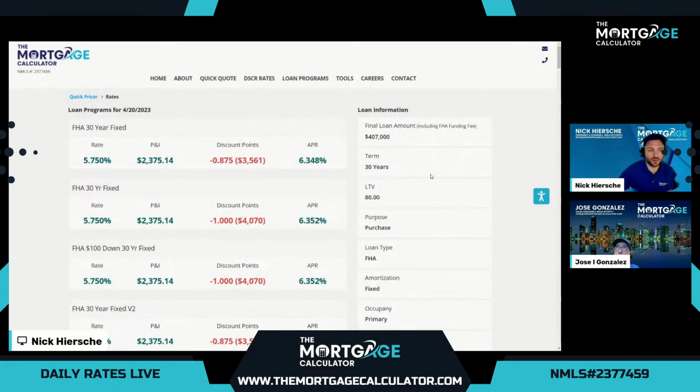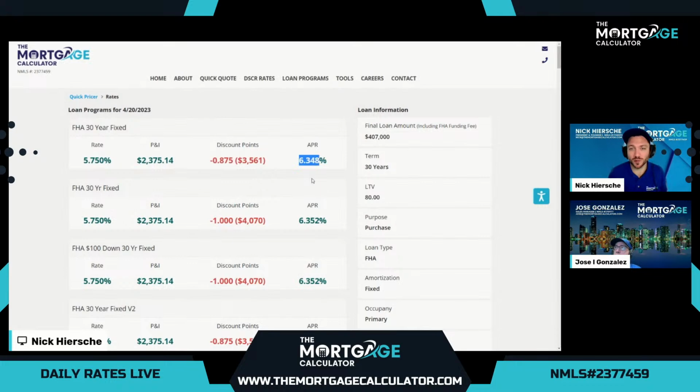So now obviously FHA is going to have a lower rate, but there is a yearly mortgage insurance and an upfront mortgage insurance. So here we have a 5.75 rate for 0.875 discount points in cost, and the final APR of 6.348. So remember, the APR there for the conventional was just over 6.5. Right here, FHA is actually a little bit lower for this scenario. So typically FHA in the past has been a little bit higher on the typical scenario. In this case, for this borrower, FHA is actually a little bit cheaper.